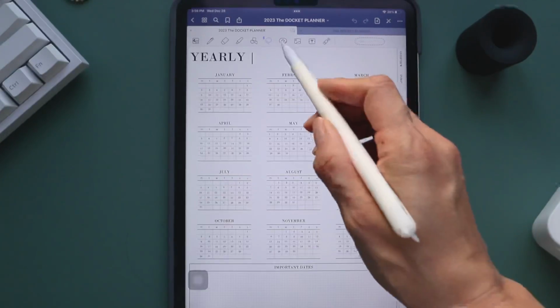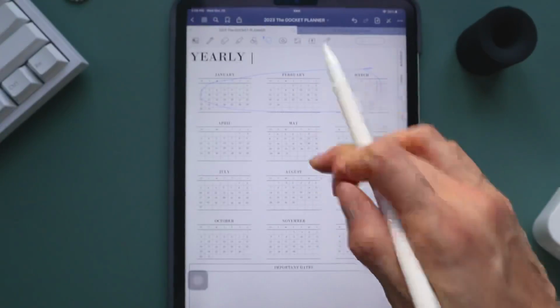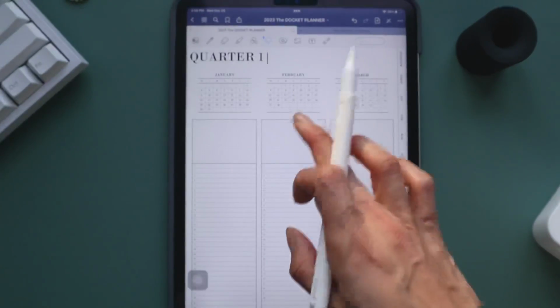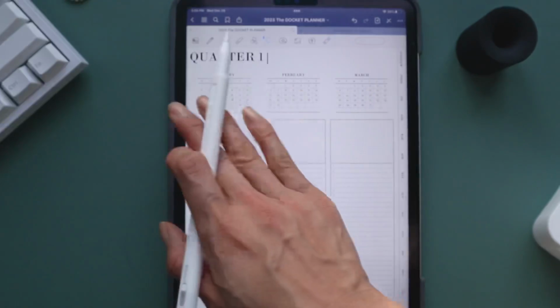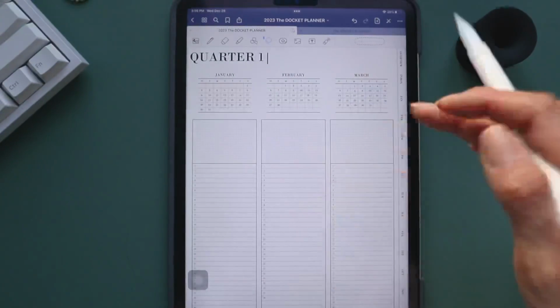So I would just copy and paste, and then move things over for each month wherever it goes, okay? So that's what I would do for the yearly. And then once you've completed all of this, it will obviously look like this. Then what you would do is again lasso the first 3 and of course copy. And then you go to your quarterly, and this is stacked in a way that if you just paste, everything will all be lined up perfectly. So you don't need to redate it.